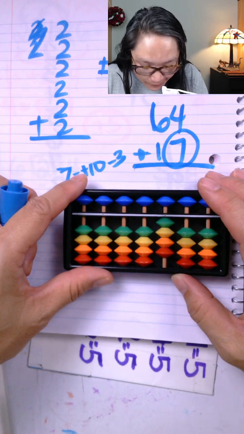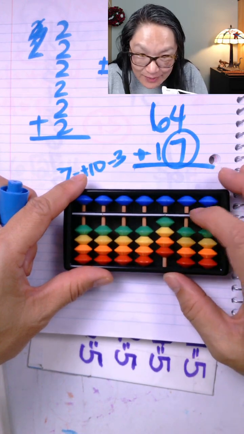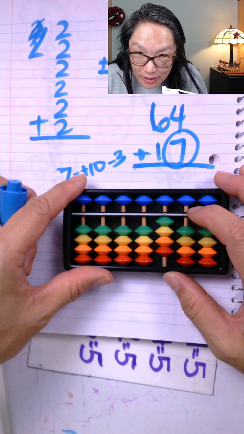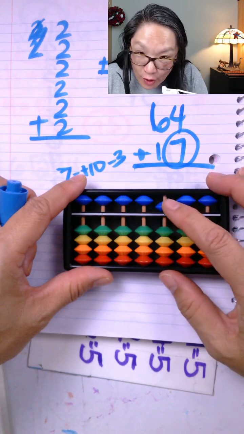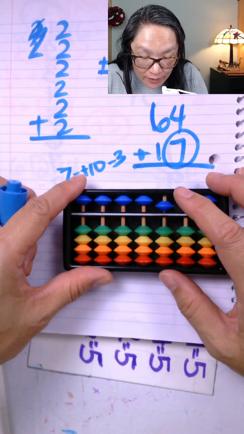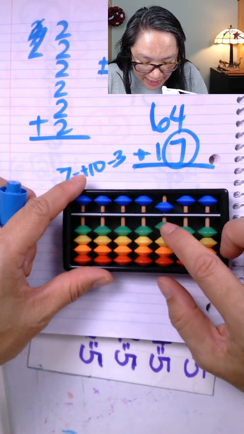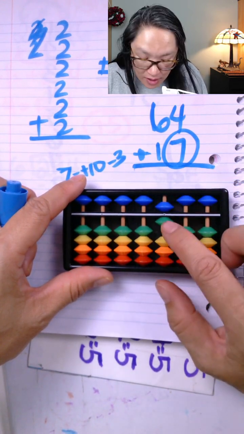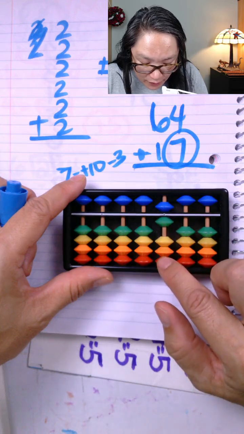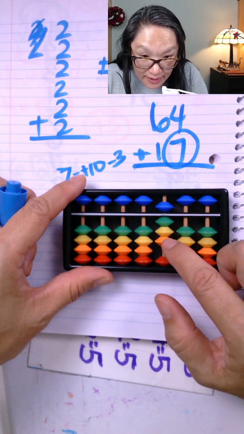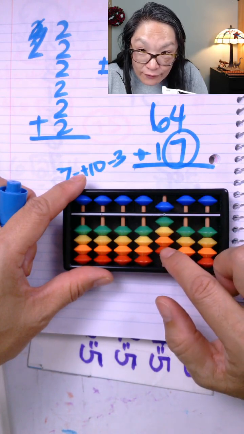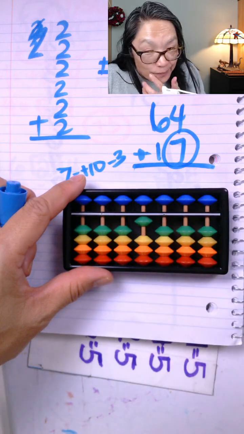Okay, good. 4. Anytime the beads are touching the horizontal bar, it's being counted. So we have 4. What happens to 4 is 5. The top bead is 5. Because I'm at 5, I can add this. That will be 6. Every bottom bead has a value of 1. So we have 5, 6. We have 7, 8, 9. After 9, we have 10.